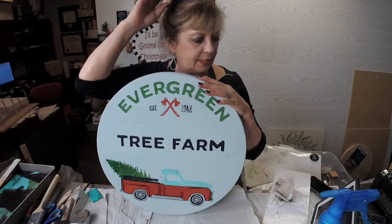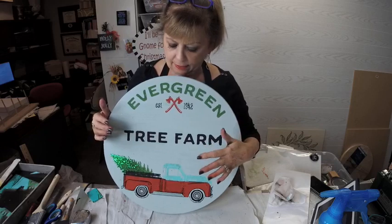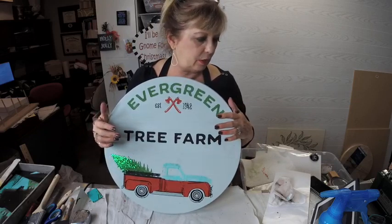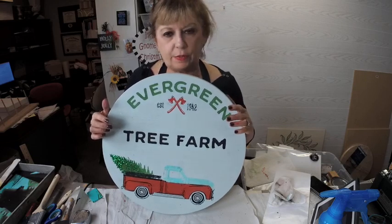And there is no glitter in the chalk paint. I added that on top of the chalk paint, and it dried with it on there. So I'll be finishing this up and getting the touch-ups done onto it.